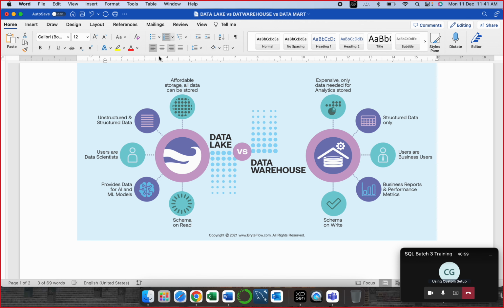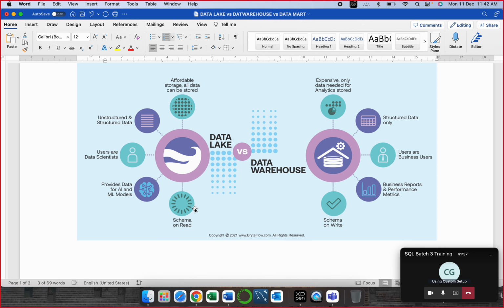Right. But imagine if I make the same small change in a data lake, that I don't want data for Vijayawada. I remove the data from Vijayawada from the data lake. So that's a loss for me. Right. I cannot get that information back. It is gone. Because a data lake has all the data in it. It's the only single thing which is available to you. If something is deleted from a data lake, it is gone forever. You can't retrieve that information.